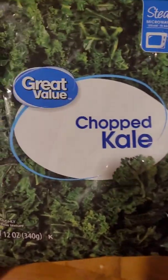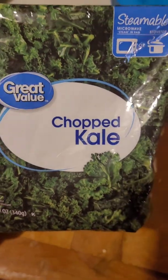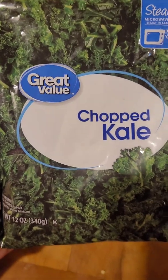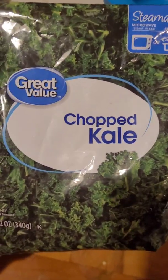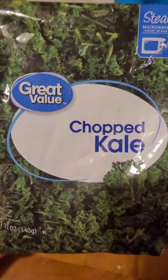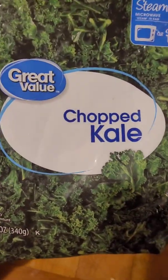I'm also going to use a handful of this chopped kale. It's frozen because I find you can use fresh if you have fresh though, but I find that when I buy fresh, I don't go through it as fast as I should. So I'm going to use this frozen chopped kale instead.